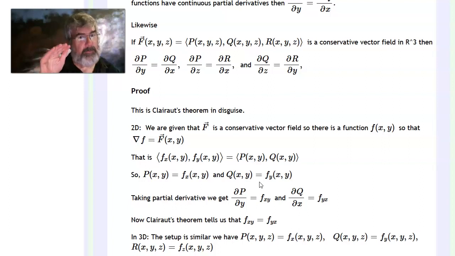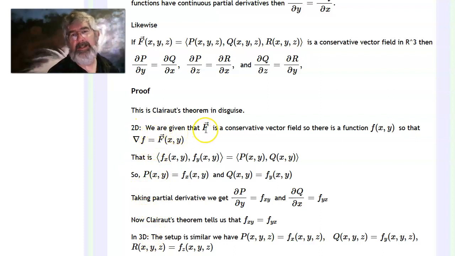if you've got a function of several variables that has continuous second partial derivatives, then the mixed partials will be equal, right? If you take the partial with respect to x and then y, or with respect to y and then x, you get to the same place. And that works for a function of two variables or a function of three variables. It's that f_xy equals f_yx, right? You take the partial in either order and you get to the same place. And so to prove this theorem, we'll do it in 2D and then in 3D, but here's the 2D version of the proof.